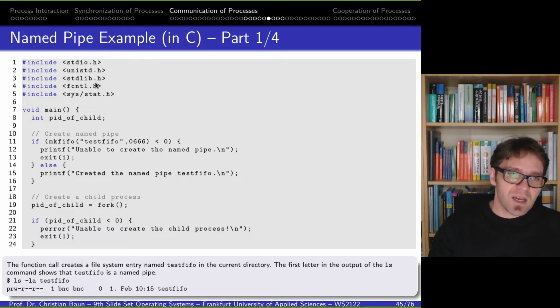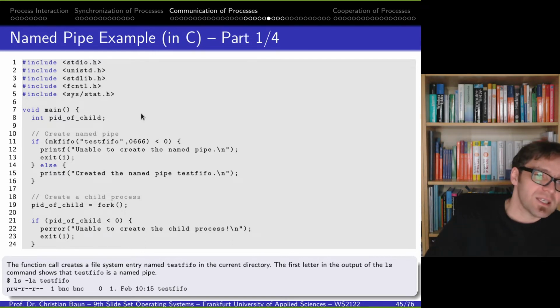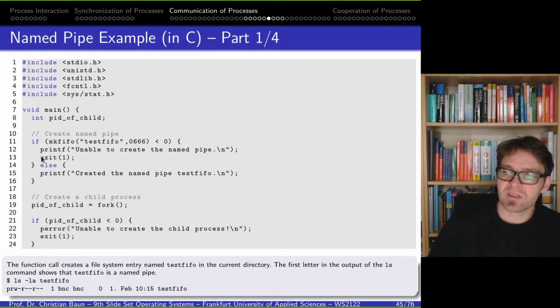So again, here in the header of our C example, we import some libraries, and in the main function again we specify an integer variable for the return value of fork. And in line 11 things get interesting, because now we try to create the named pipe, and we do so with the function mkfifo, and we specify access privileges here.